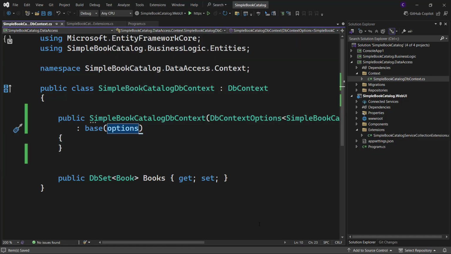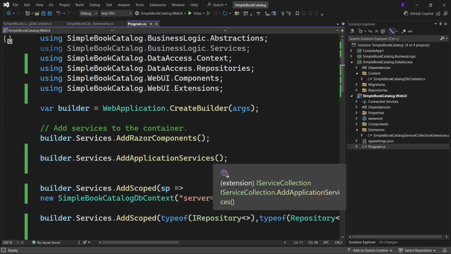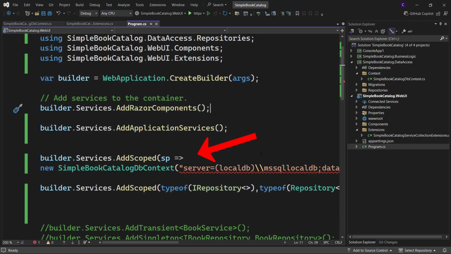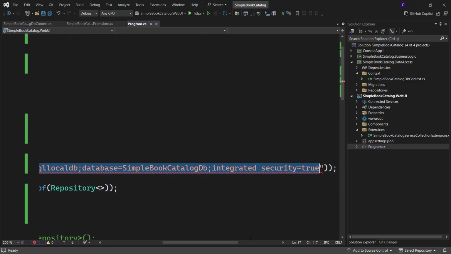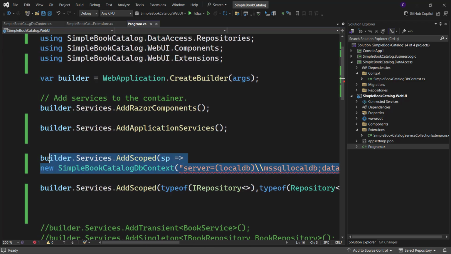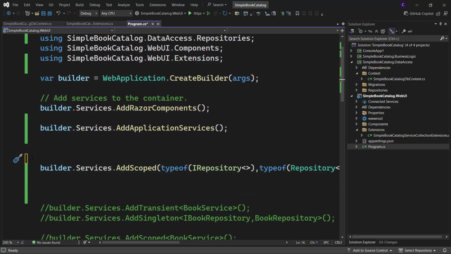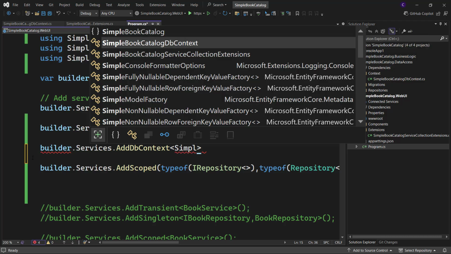Now let's go back to the program class, and instead of the SimpleBookCatalogDbContext service registration here, we can use the addDbContext extension method. But first, let's copy this connection string and get rid of these lines. Now we can call builder.services.addDbContext of SimpleBookCatalogDbContext.